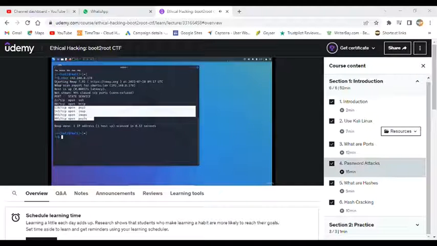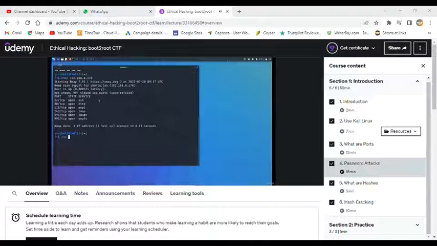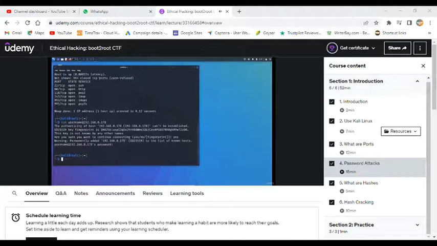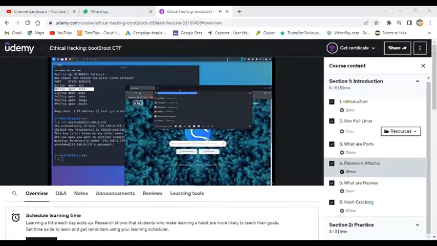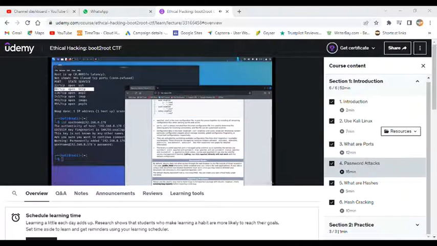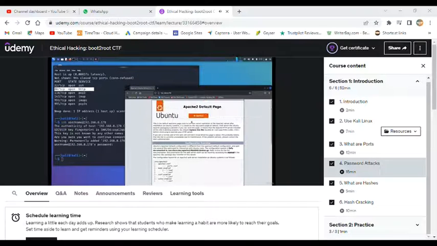So for example, for SSH, you would type ssh username at the IP address. And then type yes, and it will ask you the password for the username. In the case of a website, so that's the second application, maybe there's a login form. So we can look for that website URL, http:// with the IP address. And you'll see, okay, this is the website. There is no login in this website.